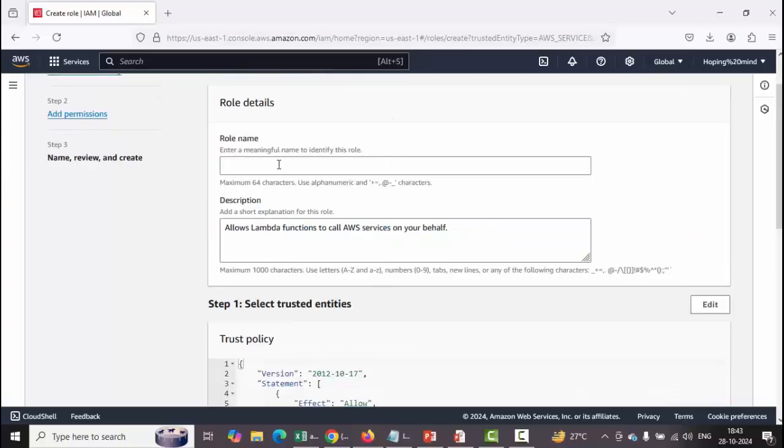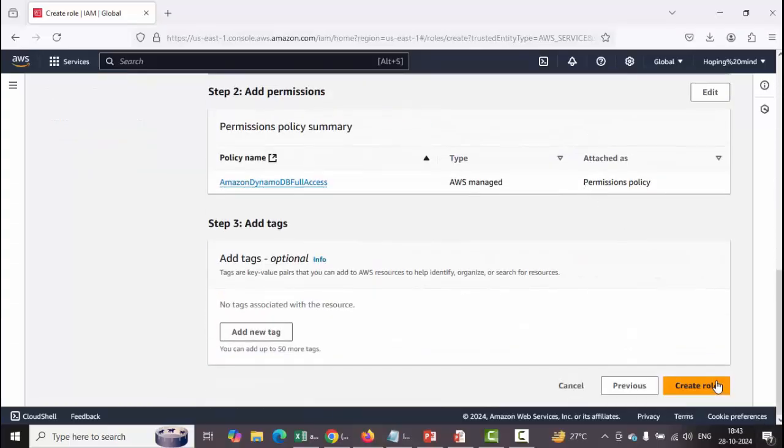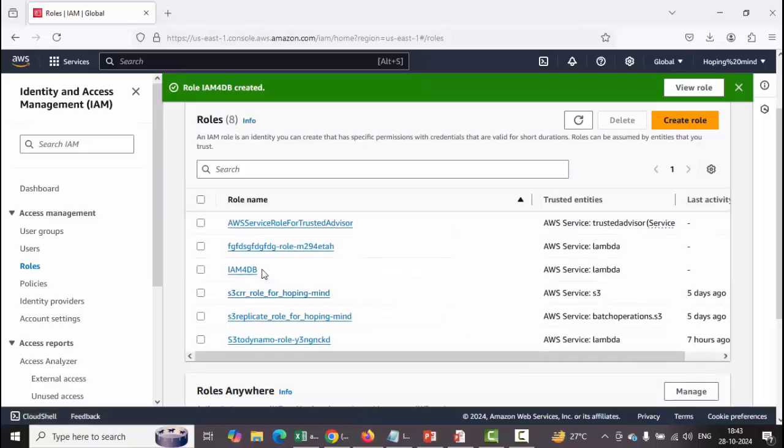Next, give any name, whatever you want. For simplicity, I'm giving this name. Create role. So you can see IAM for DB has been created.